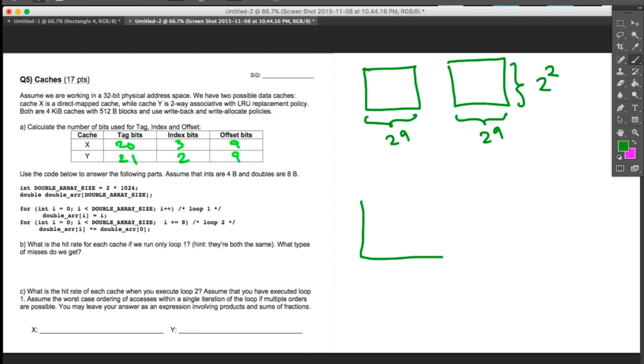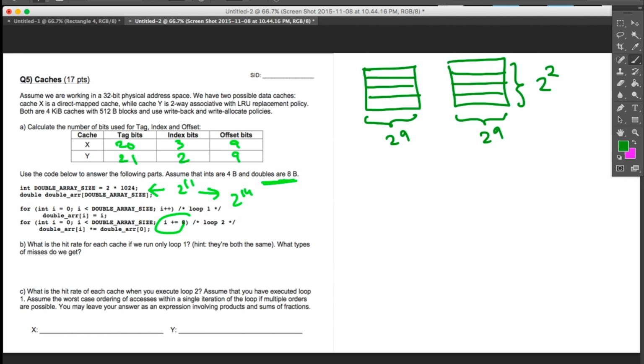So actually this is probably simple enough to draw out in itself. So we have 4 rows. If you remember, we're taking a stride by 8, and each element is 8 bytes, as you see here. So our array size was 2 to the 11. However, we have 2 to the 3 bytes per element, so this is going to translate to 2 to the 14 bytes for our array.